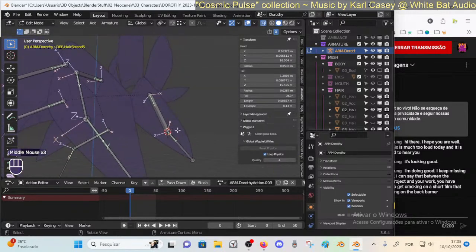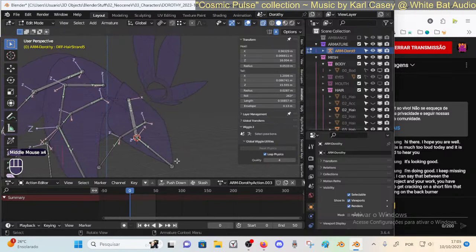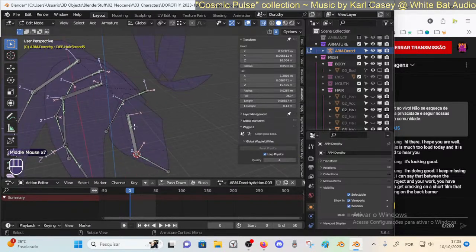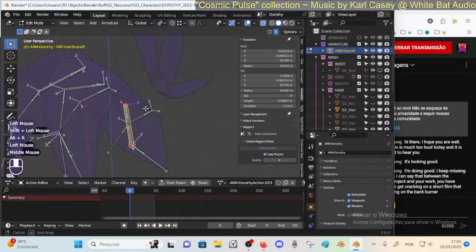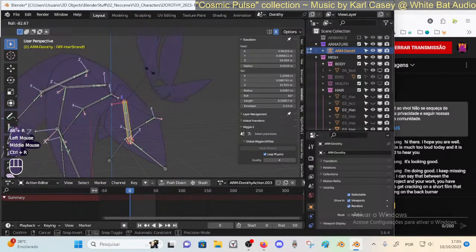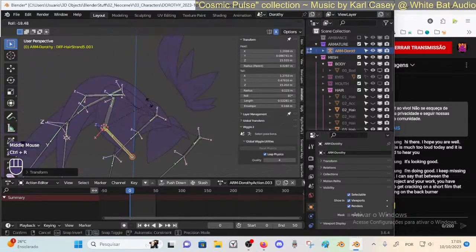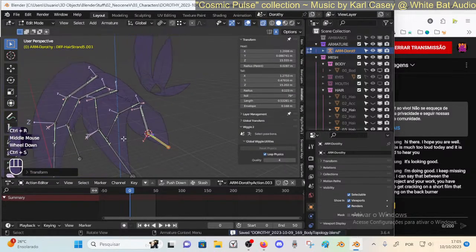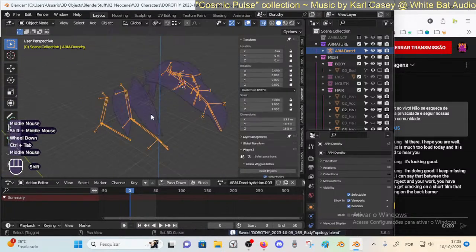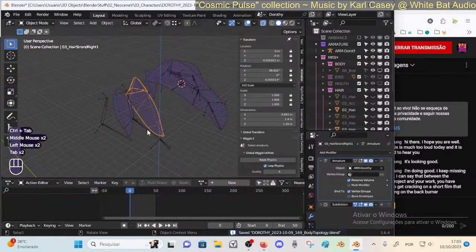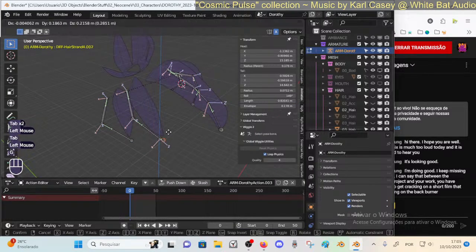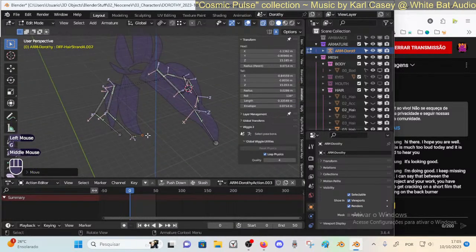I don't think I can do snap center there, but at least for this one it will help. Alright, this is good. Let's go back here to the other side, and you can start by snapping this.